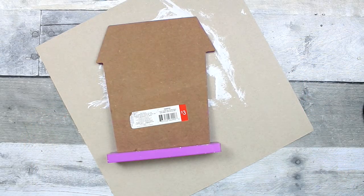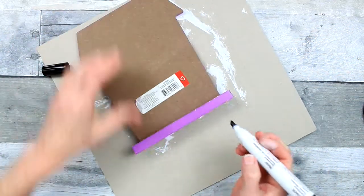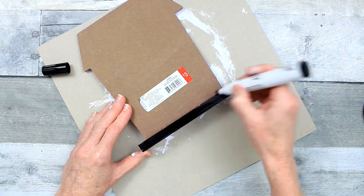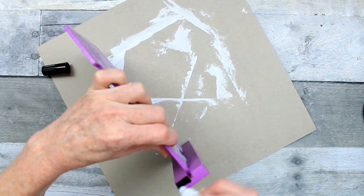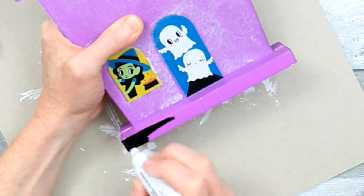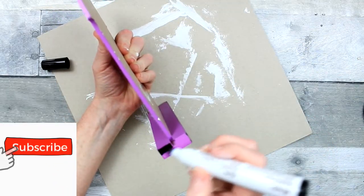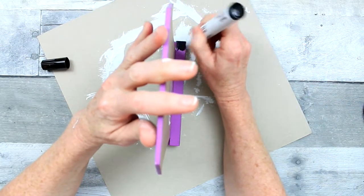It's going to need a little bit of work before it's ready for our gingerbread house, which is neutral, so I'm going to use this black furniture marker that came in a three-pack from Dollar Tree. I recommend that you do shorter strokes instead of long strokes so that you don't have any streaking. This works a little bit better than long strokes — it still has some streaking. Let that dry; it's pretty quick drying, then you can add another coat. This purple is pretty vibrant so I wanted to be sure I got it all covered up.